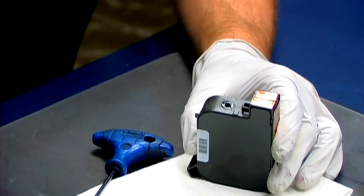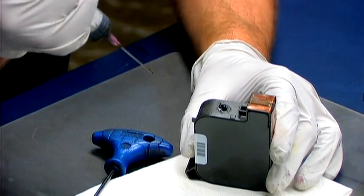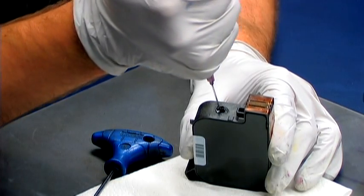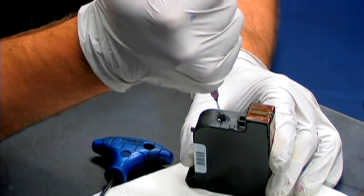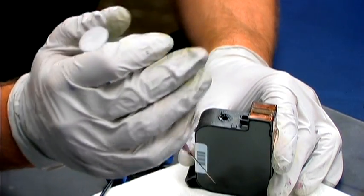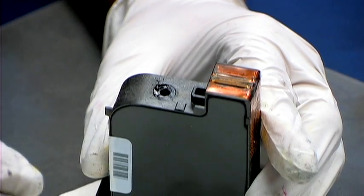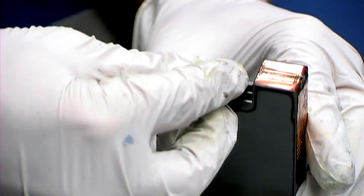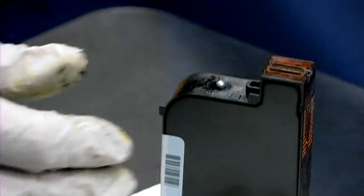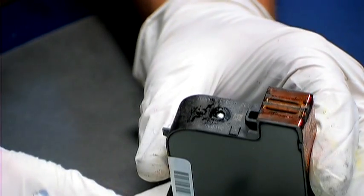Once you've done that, grab your needle full of ink and put it in just a quarter of the way down and slowly depress the syringe, filling with about 45 milliliters of ink. Once you've filled it with ink, simply put in a regular size BB into that opening and push down with a pair of scissors or with a hard object.